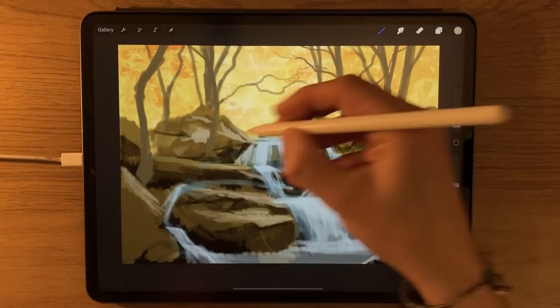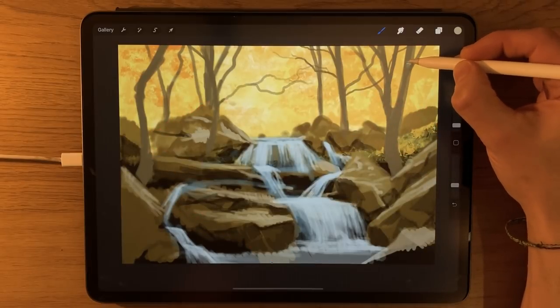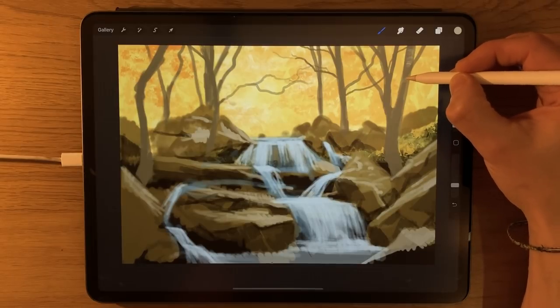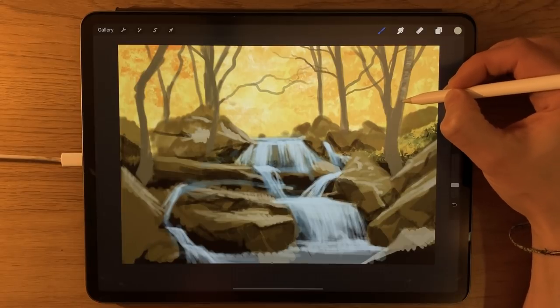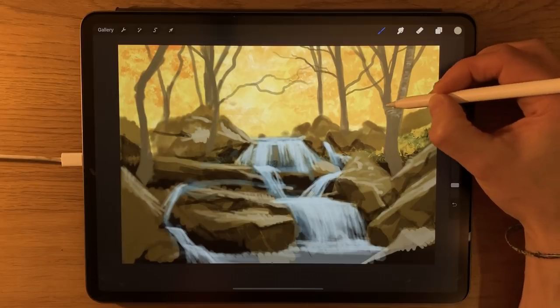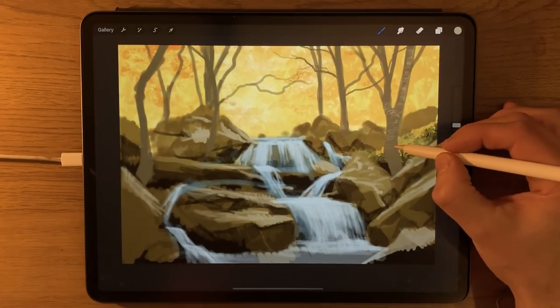I'm going to stick to the medium airbrush, and I'm just going to start using it to place in a suggestion of some of the tree texture here now. So I'm using the direction of the tree trunk. I'm just doing some dashes. I'm not going to get overly bogged down in the texture for this, but I'm just creating a series of curves really that go in the general direction of the tree trunk.